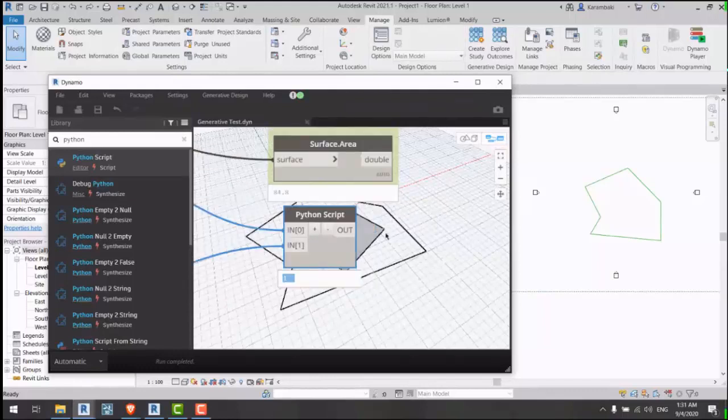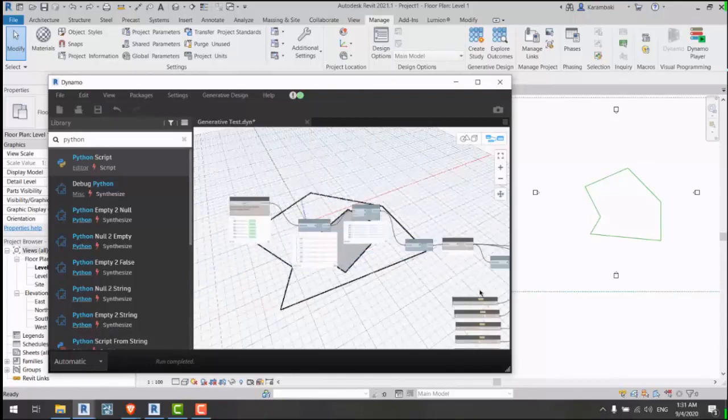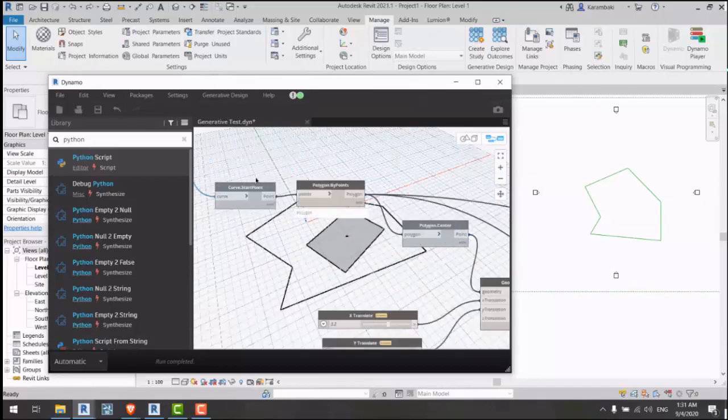So before I start the generative design part itself, if you've got any questions in the Dynamo part, let me know before I get going. That's okay for me. All right. Thanks. Let me continue now.